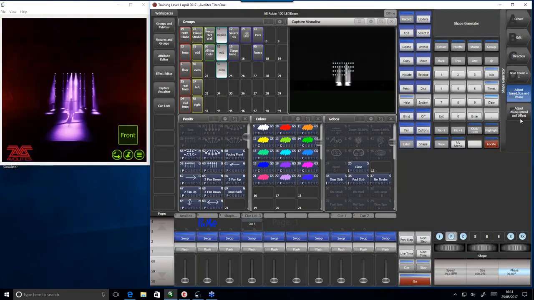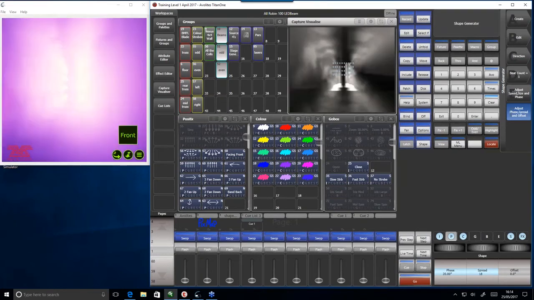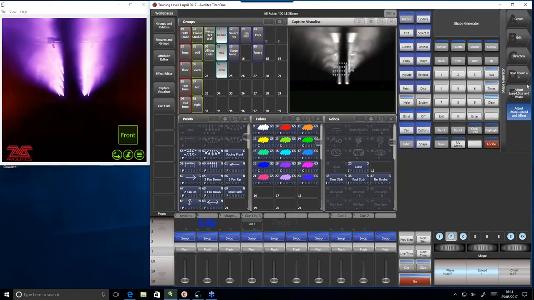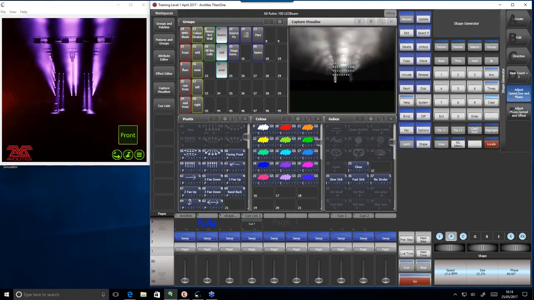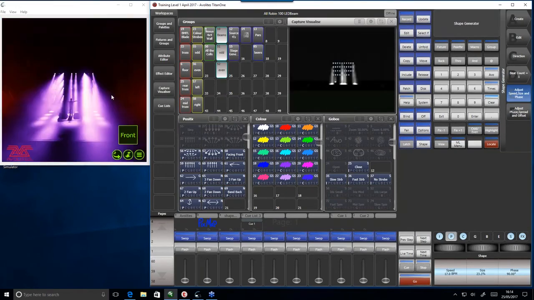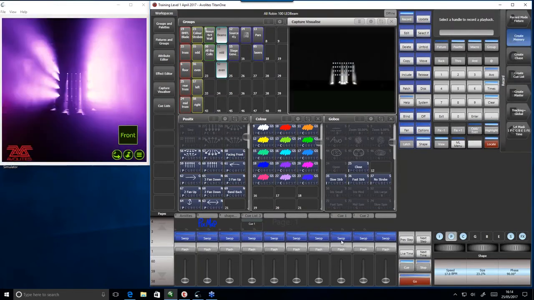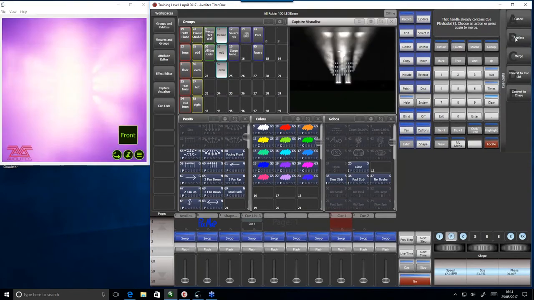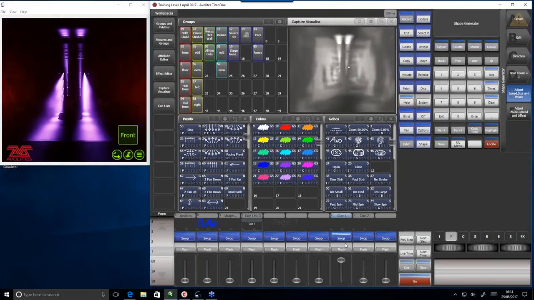So let's change the spread for example, just there, 19, 20. You can change those. I might make it a little bit slower as well. There we go. So you can see that the dimmer has changed. And if you're happy, you can press record, select the playback that it was originally on, and replace that. So if I press replace, everything that was on that playback before, which was really colourful, is now this.